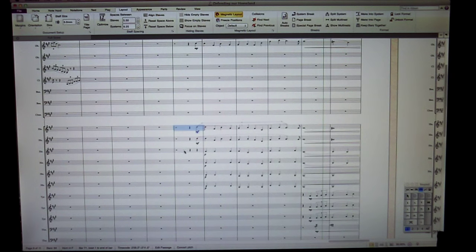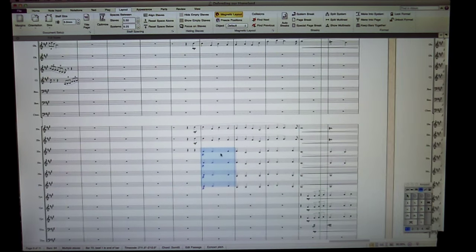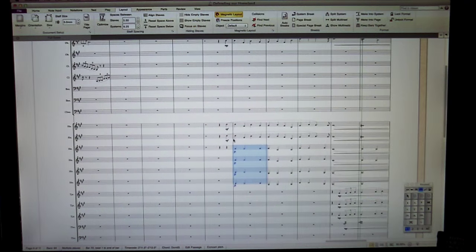So we just have the horns, and then the upper horns, and then we have the other four horns, because we have two on melody, and then we have four on two-part writing, two horns per part. So I'll just play these simple chords, same rhythm. So all together, it's a nice three-part horn texture. Six horns, three parts.